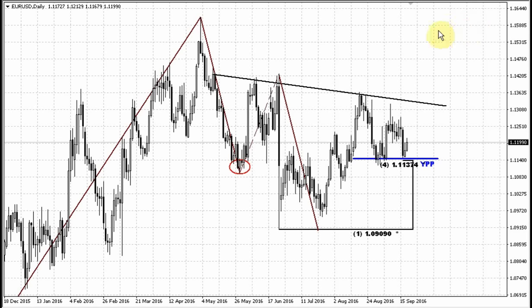And theoretically, as we said, this pattern is still valid, because the invalidation point for the overall setup mostly stands around the 111 area. Why? Because if the market breaks through 111, it will drop below the bottom of the right shoulder, and it will mean the failure of the head and shoulders pattern. Usually, in most cases, the failure of the head and shoulders leads to a drop below the head. As soon as the market fails around the shoulder, as a rule it drops below the head, and dropping below the head, the chain reaction, will mean the destruction of the Gartley 222 buy, and it will mean the final downside direction in the medium-term perspective on the monthly chart and the weekly chart.